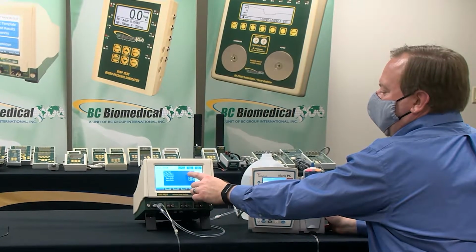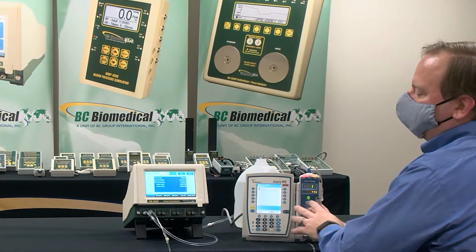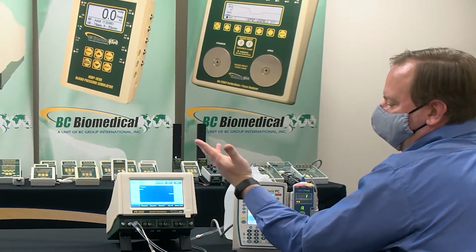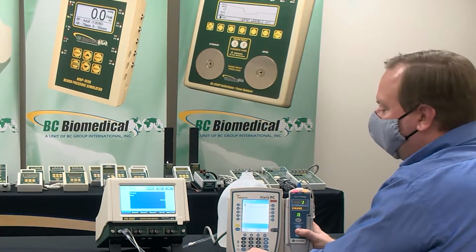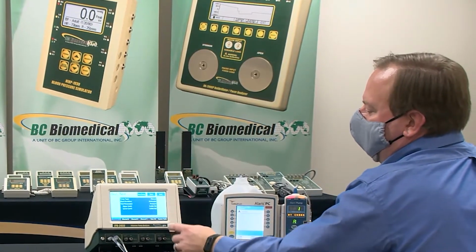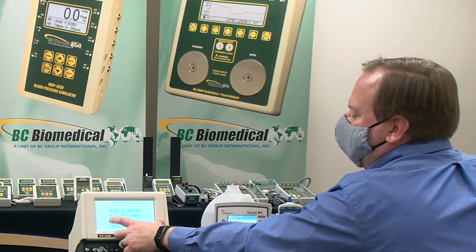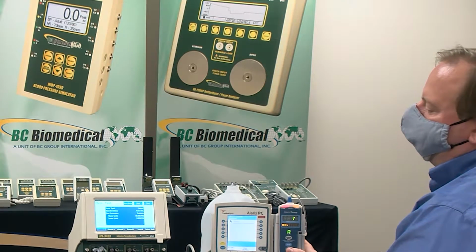Start condition, automatic, same kind of thing with the flow test. The timer either starts when I hit start or it starts when it sees pressure. So I'll leave it as automatic, so it starts when it sees pressure. And then our test parameter is, we can either measure pressure, and this is for the pass-fail condition. Pass-fail is either based on pressure or none, because we don't have any other options, it's doing occlusion. So if you're going to measure based on pressure, then what is your tolerance? So we want to say, don't be over 10, and you gotta be at least 5 PSI.